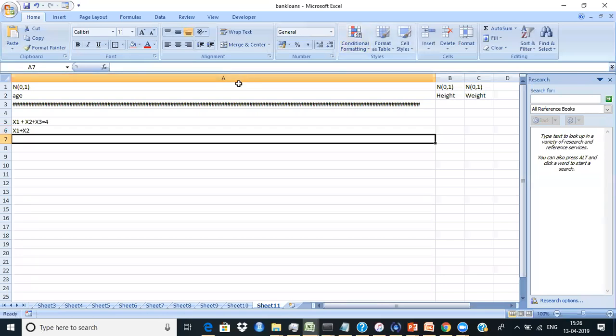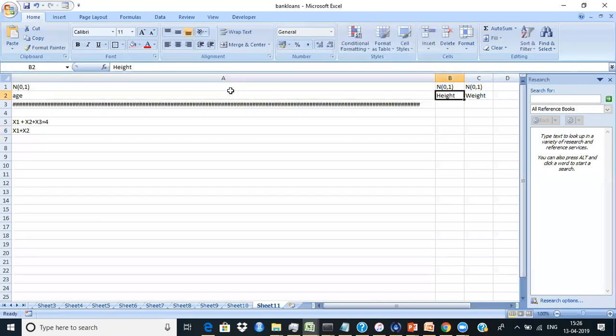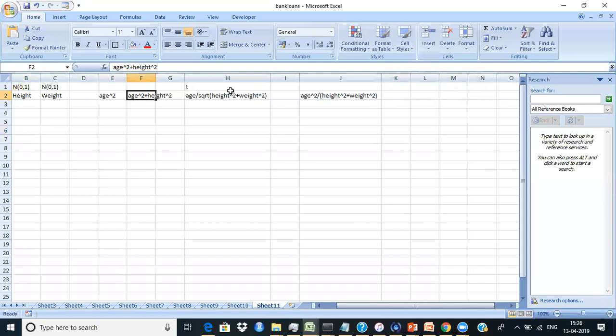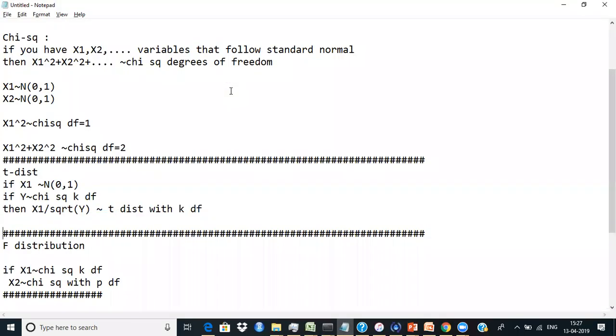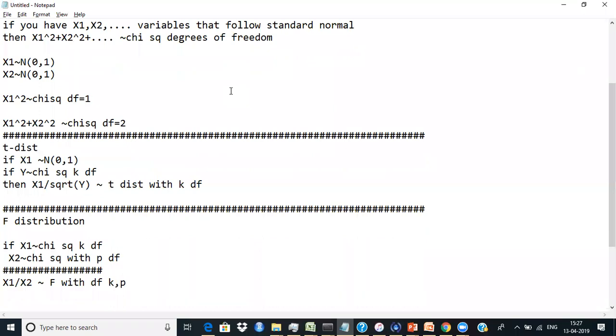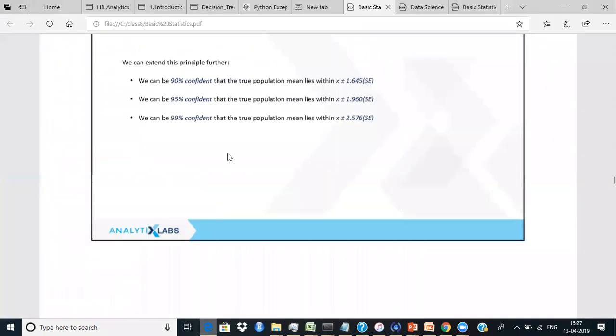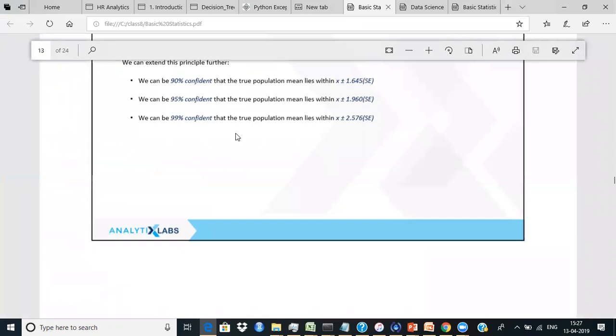Now apply this concept to chi-square. What is chi-square? Sum of square of normal. What will be degree of freedom? Depends on how many normals you are squaring and adding. That's how the degrees of freedom are defined. Make sense? Okay, so this is T, F and chi-square distributions, and we will see where you can use these distributions. Okay, cool. Any questions?